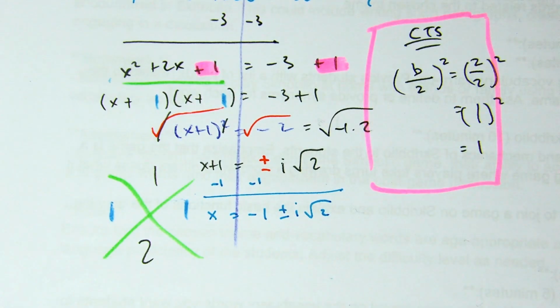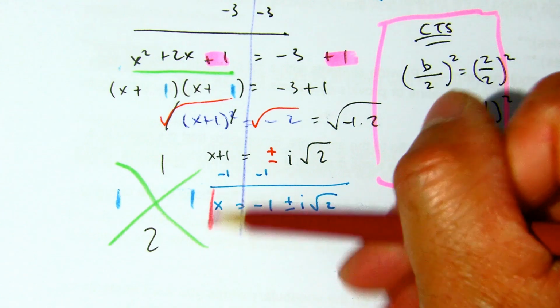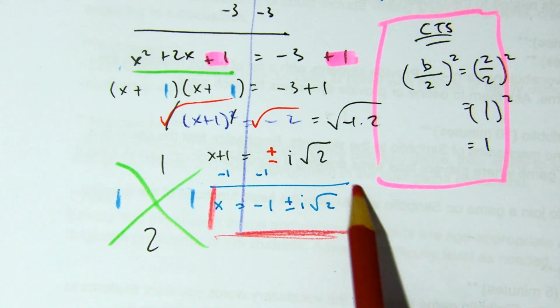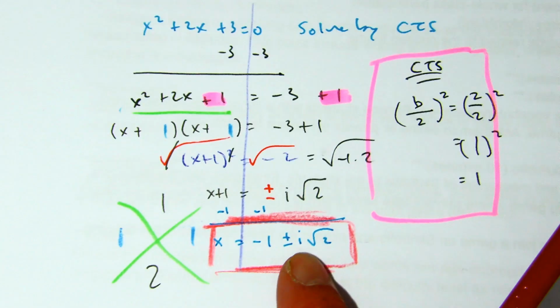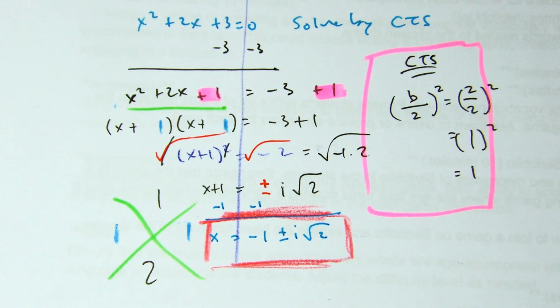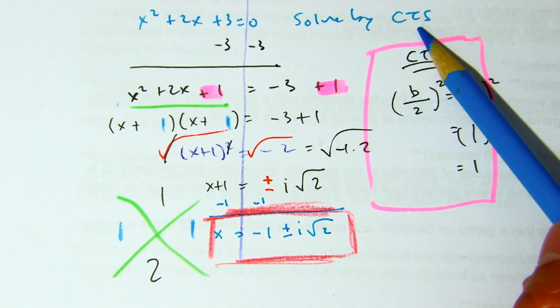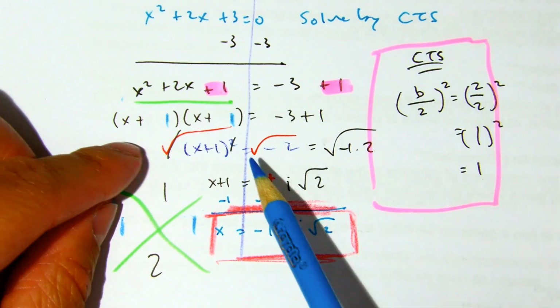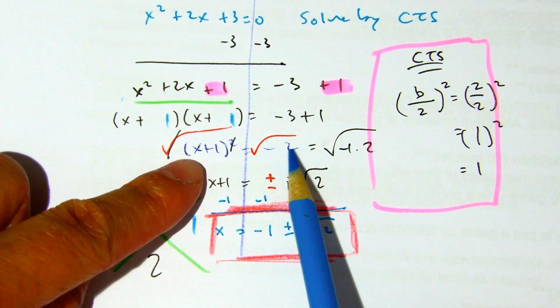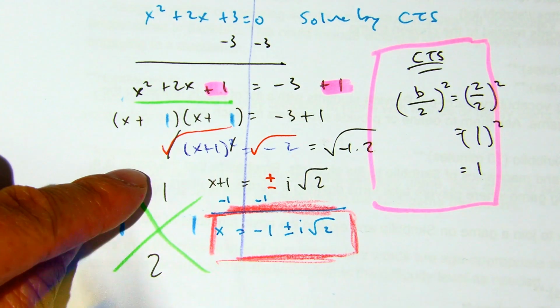Pretty crazy answer. This has a complex solution. Because there is an I in there, it's not going to cross the x-axis. I do want to point out that you need to do this completing the square if you're going towards vertex form of quadratics or equations of circles. If I was doing the vertex form, I would just move this over and then you have your H and your K.